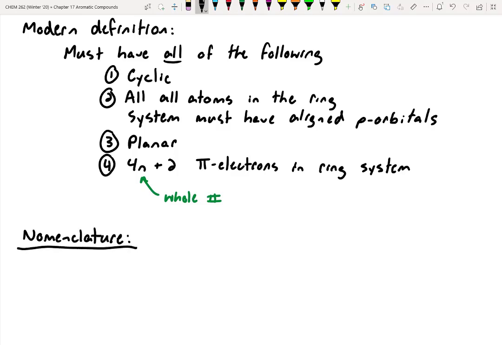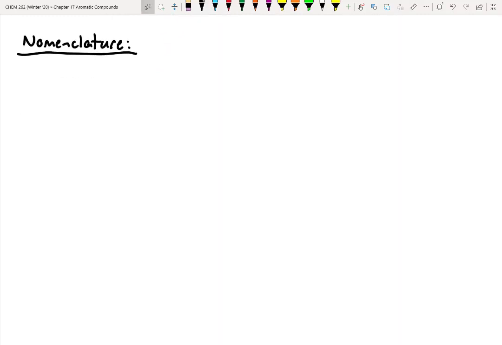All right, the nomenclature for aromatic molecules gets a bit more complicated. So if we think about a simple aromatic system, you might have a substituent coming off of an aromatic ring. So this is just referred to as mono-substituted. All right, but as many of you saw in the NMR chapter, we might have di-substituted systems. So for example, maybe we've got R, and then I'll call this one R prime, meaning a different R group. This is di-substituted, right? 2 substituents coming off the ring.